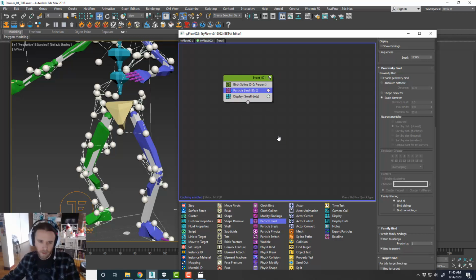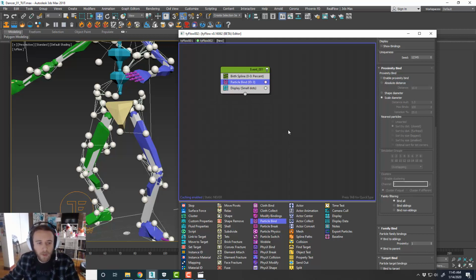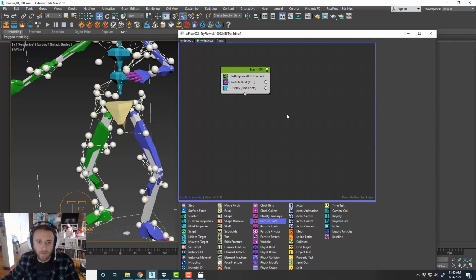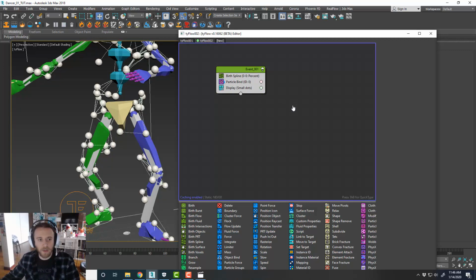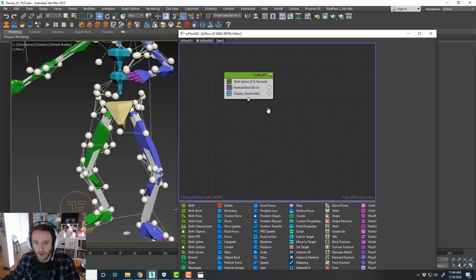So they'll kind of act like a continuous spline once we add a second TySplines operator in this flow. So basically just replacing the original spline paths operator from this event. So we're using this basically just to generate the geometry and generate the original splines along the geometry. And the second flow is what we're going to be using to actually give some physics behavior to the splines themselves. So we're basically overriding the original TySplines operator.